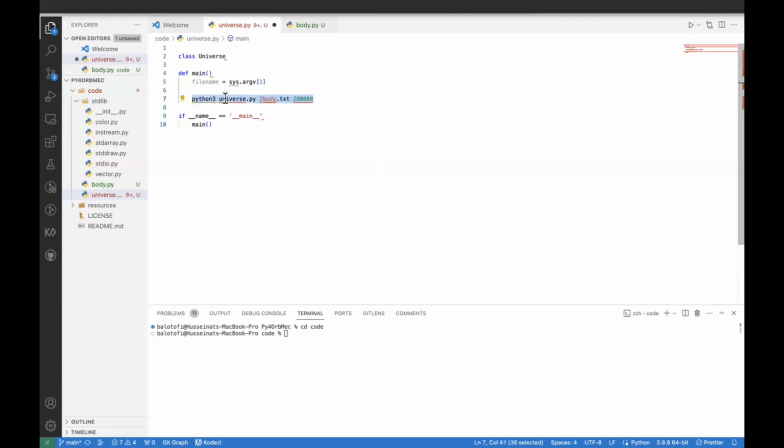So this is the first command, right? On the line. Then this is the zeroth command, right? This is the 0th argument. Then this is the first argument, then this is the second argument. So this is the argument that we're reading the file name from, right? And then we're going to be reading the values from this. And then we're going to be reading the time from this. So that's how we want to run the file.